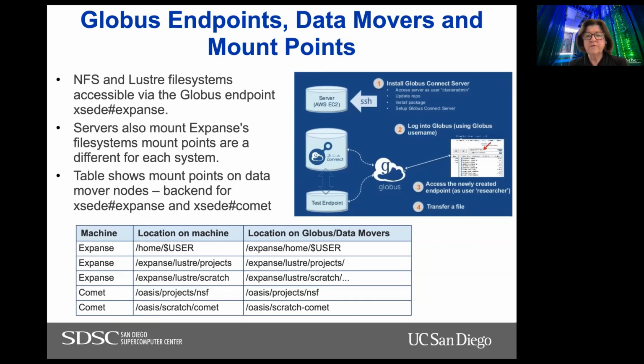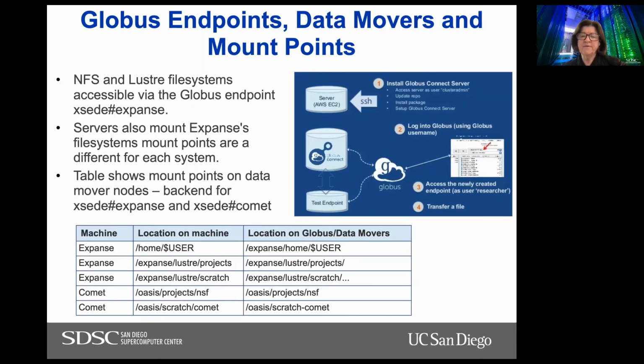Basically, there are different servers. You have an endpoint, that's basically you. You can do this through a web browser and set it up to move data from Expanse to, let's say, a local data server in your lab. Globus then manages all the back-end connectivity, and it does third-party file transfer. You just say, Globus, here are my two endpoints, my laptop or my lab and Expanse.